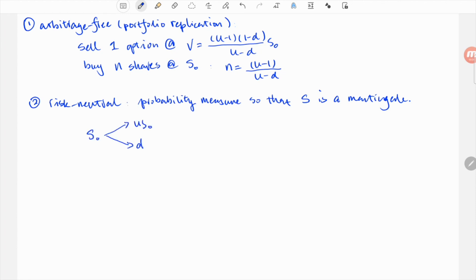Assuming in this risk-neutral probability space the stock goes up to U S0 with probability P, while down with 1 minus P, we can write down the expected value as the sum of P times U S0 and (1 - P) times D S0, and make it the same as the beginning price S0.